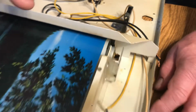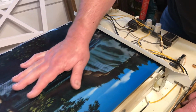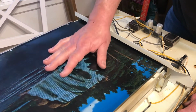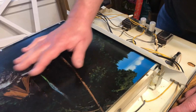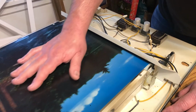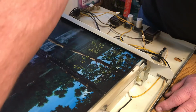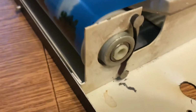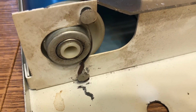One thing you've got to make sure of before you put the motor in is that this rolls nice and smoothly. Obviously, that motor will still turn if it doesn't, but it'll really reduce the life of the motor. So make sure that this turns real nice and smooth, just like this. If it doesn't, a little grease in these bearings, or a little 3-in-1 oil, will help. But this one turns really nice.